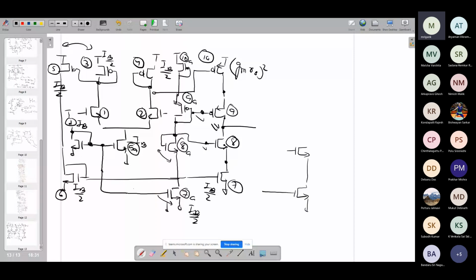Like whatever I have drawn here, I can also do something like this. This is getting the bias voltage from the current mirror, IB, whatever VB is coming. This is VB. And then I can have a R over here, and then I can connect the drain voltage of this one, and then I can connect it to this one. So this is like our, whatever example we had discussed.